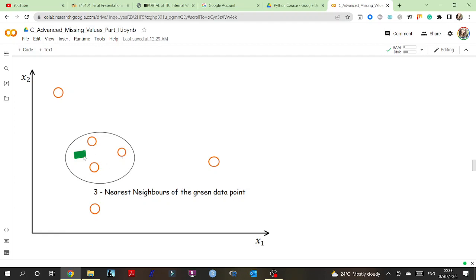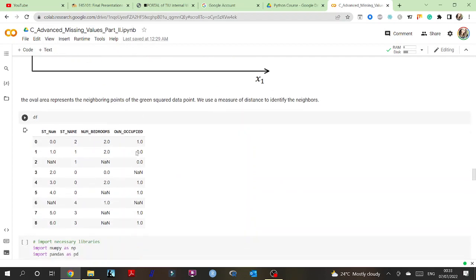identify the neighbors of a missing value. So for example, the query or the missing value is the green rectangle over here, and these circles are the neighbors. So the algorithm identifies the closest neighbors. The idea is the value for this missing variable will be closest, very close to the neighbors, to the value points closest to that missing value.